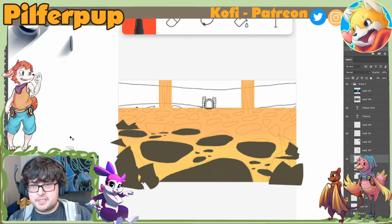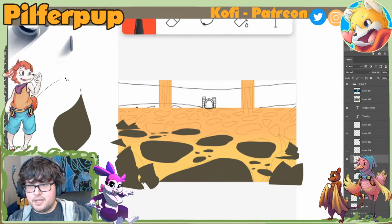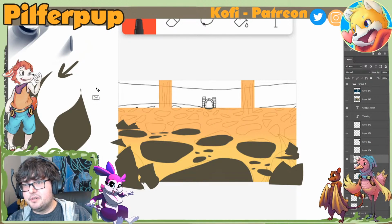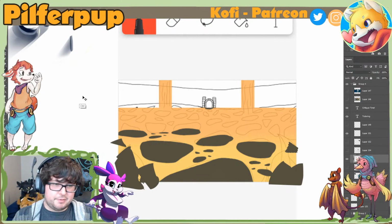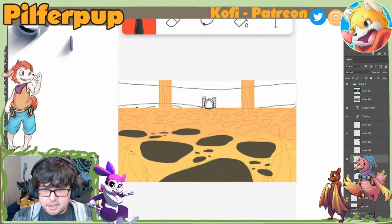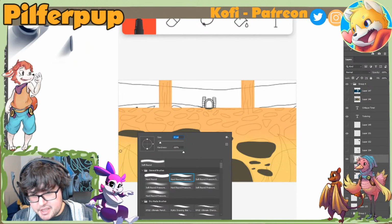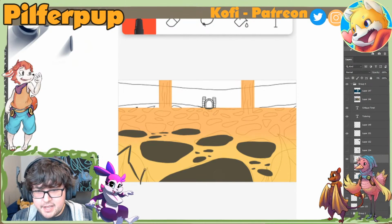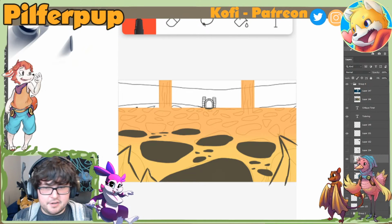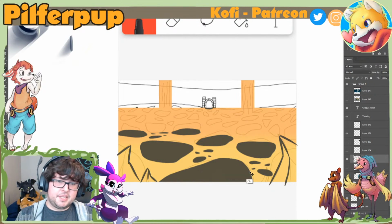Because if I do this, or like that, this looks more like a flame than a rock, just from that shape alone. Going back to the whole silhouette discussion that we've been having. But you could probably just make these flatter like that, and you'll still have that same shape. You'll just communicate rock a little bit easier. But that's up to you.